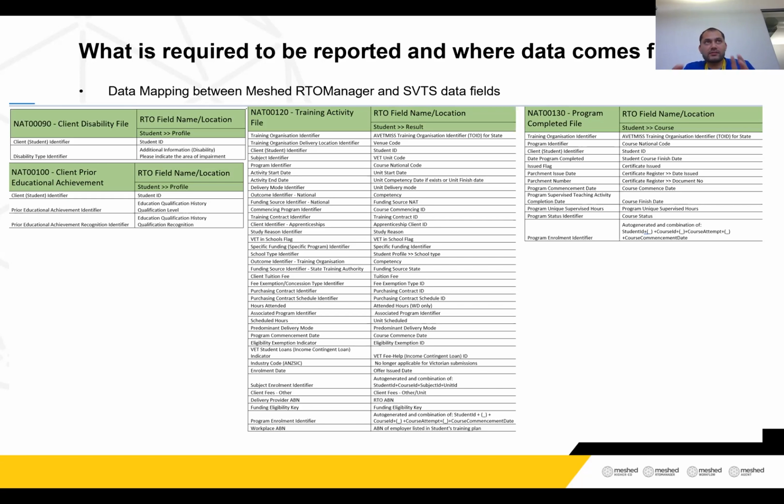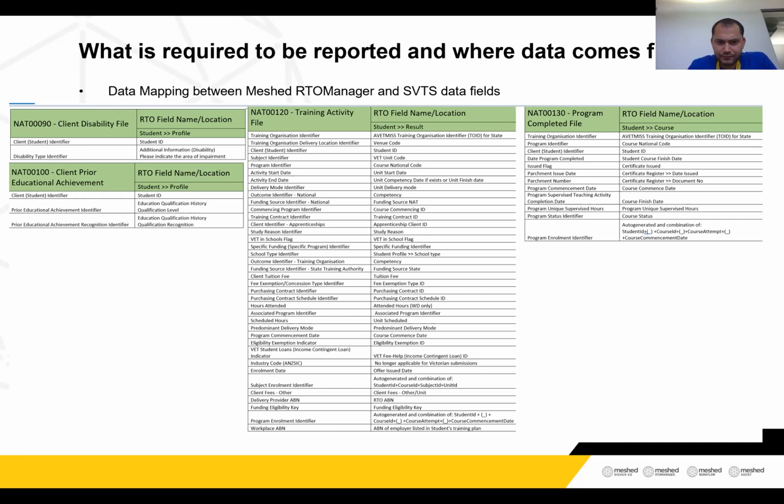Now, the most important file that is required to submit in order to get your claim is NAT 120. This file determines what data to include, as long as you have a unit activity that falls in your date range. So if you are going to extract the data for the month of May, and a student enrolled in May, or enrolled from 2019 and still has activity falling in the month of May, you will be able to pull that information.